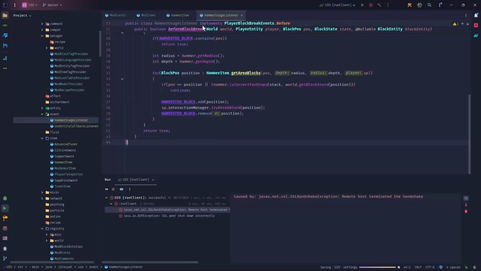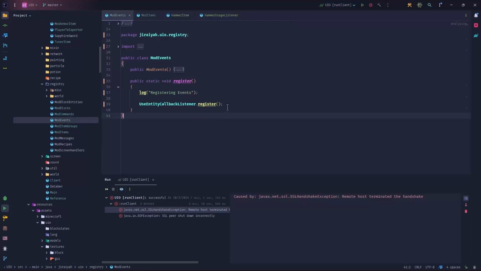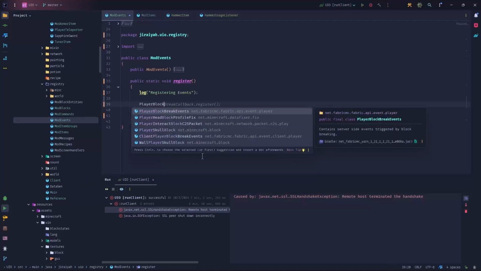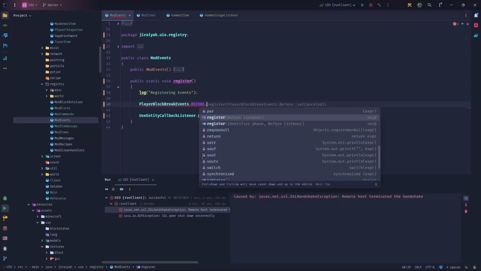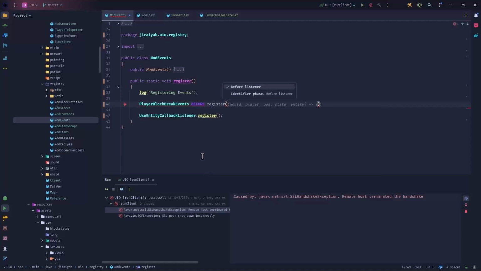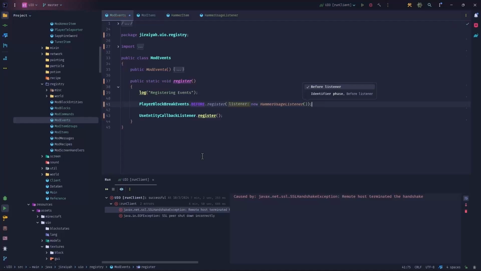Now that we have a listener, somewhere we need to register that listener. The best place is mod events, and inside the register, as you see, this time we were registering something inside another listener. However, now we want to register a new listener. You say player block break events dot before, but not the before lowercase. We want the uppercase, and this is a singleton, an instance of the before listener. And as you see, it says register, and here we simply say we have a new hammer usage listener. And that's it. Basically, we have registered our own listener into the game that will handle things.